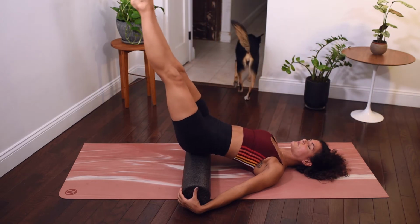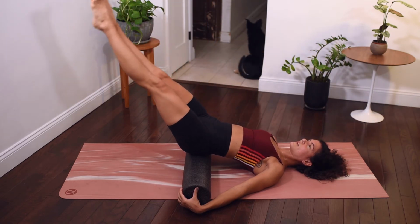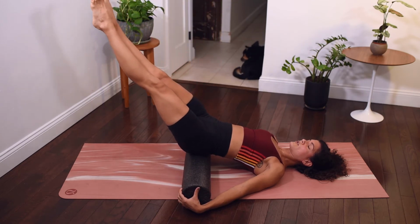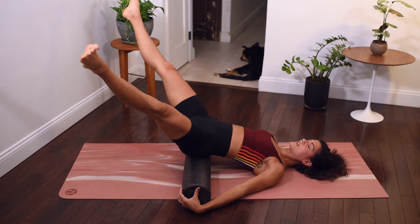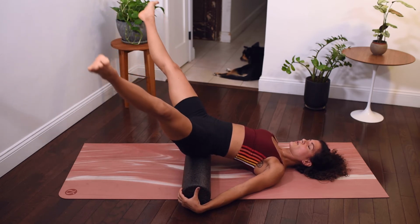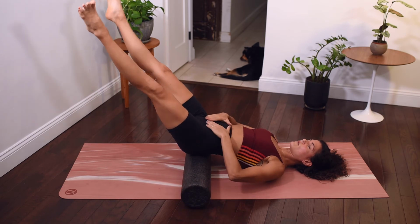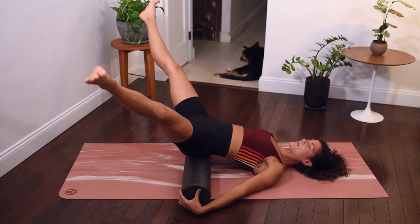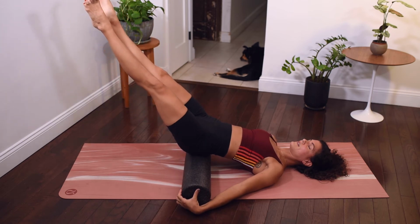Two. On the next one, you're gonna press those legs out and hold them out. Stretch them a little longer, legs open on the breath in, and then they exhale close. So just like earlier, we're activating those inner thighs, but now really focusing on those low deep abs, stabilizing our low back here. Nice neutral pelvis.